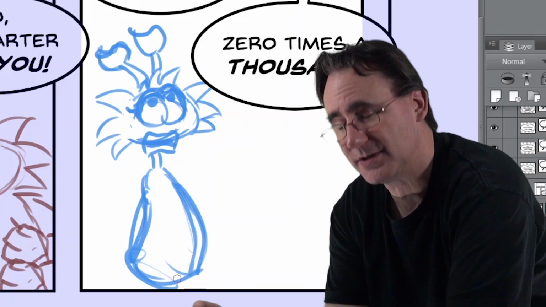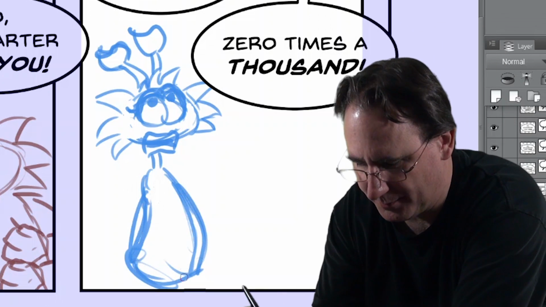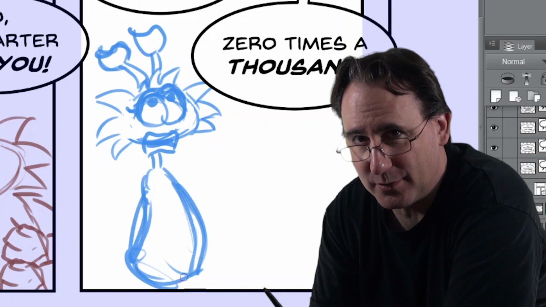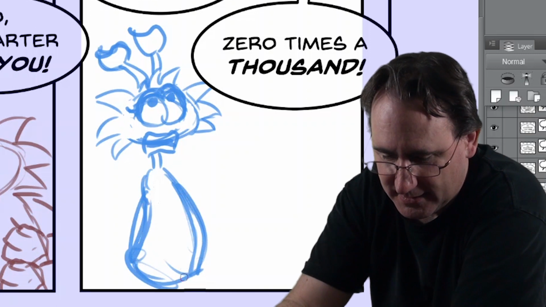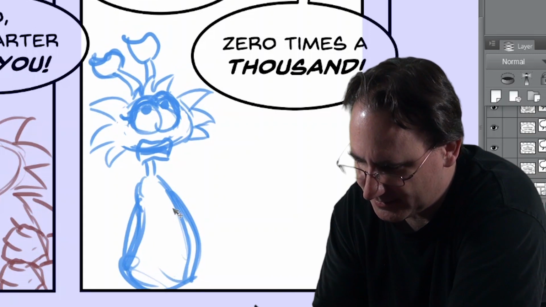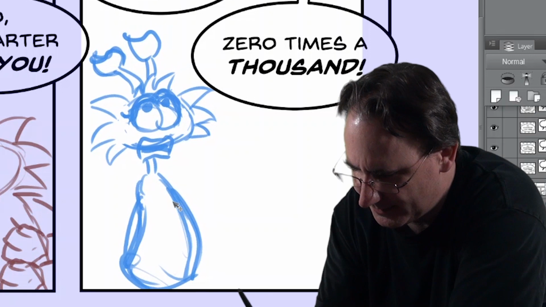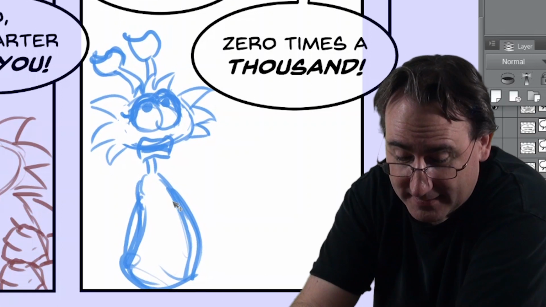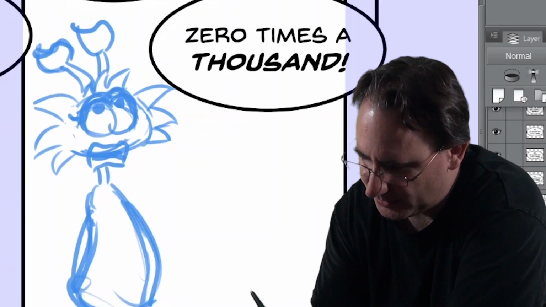That's the thing I like about doing digital, is I can move stuff around. I just did that copy with the hands, or just taking something, hey, I don't like where it's placed, I don't like its scale, I can change that. I like that a lot about drawing digitally.